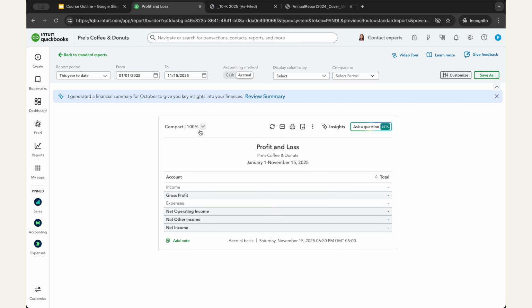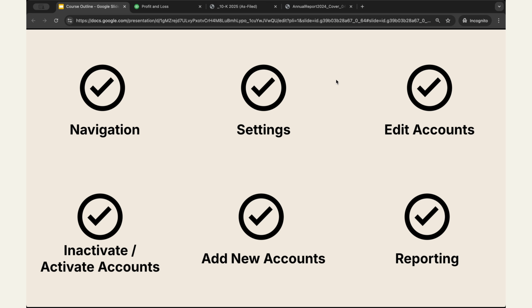So in the next series of videos, what we're going to be doing is updating the chart of accounts, entering a test journal entry, and then seeing how those entries appear on the financial statements, just so you can see how things appear with a parent account or a sub account. It makes it a lot easier to figure out how you want to organize your chart of accounts. But I think that's all I wanted to cover in this video. It ended up being a lot longer than I imagined, but hopefully that gave you a quick primer into the chart of accounts. And then in the next series of videos, we'll start building these out together.